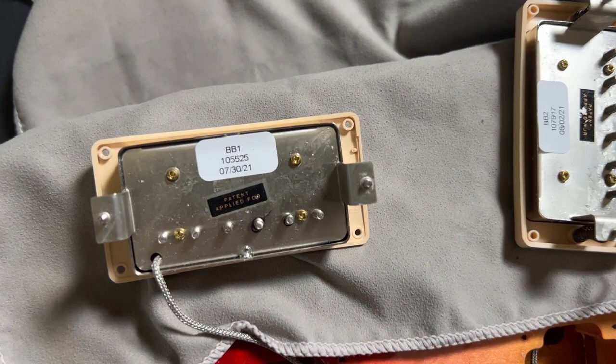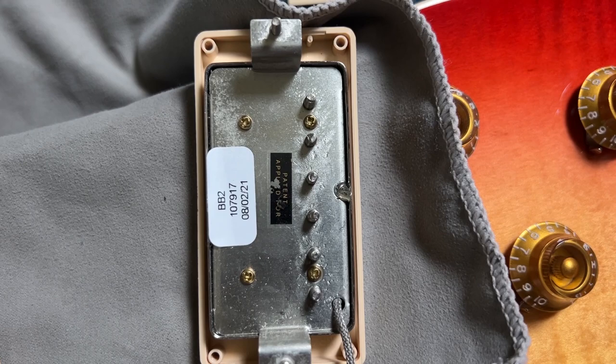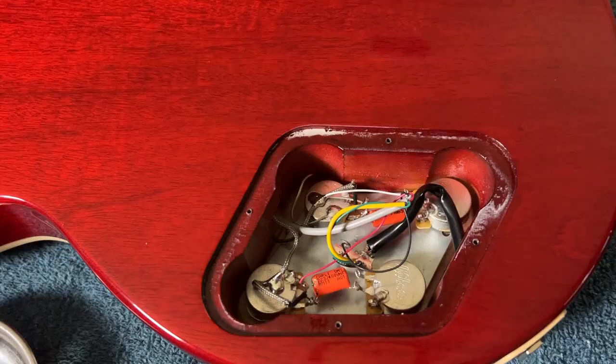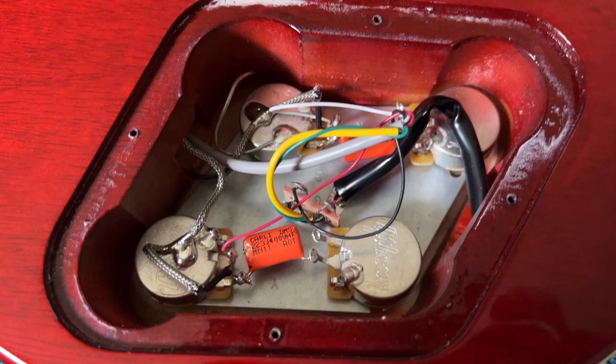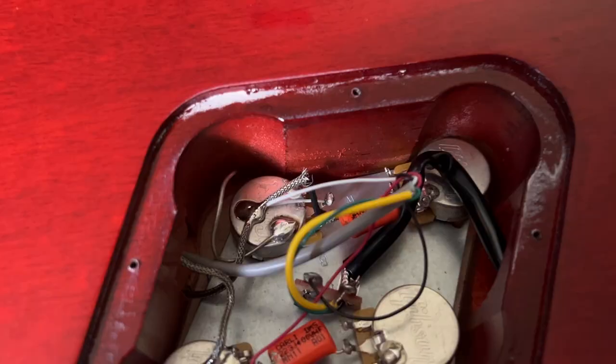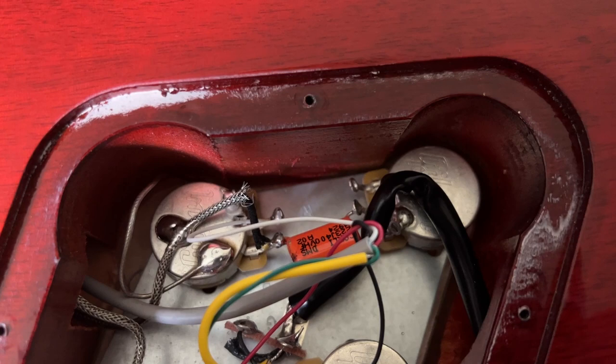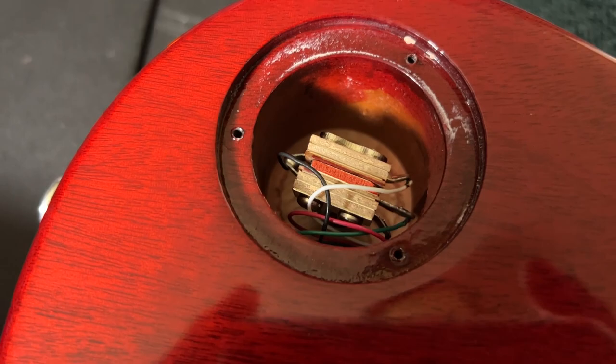Next, let's check out the pickups. You can see here in the neck, it says BB1 for Burstbucker 1. And then the bridge pickup says BB2 for Burstbucker 2. And they have the patent applied for sticker on them. All right, we'll take a look at the electronics on the back real quick. You can see a base plate down here, and everything looks pretty clean to me. The switch cavity looks good as well.